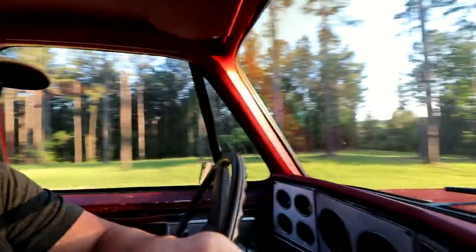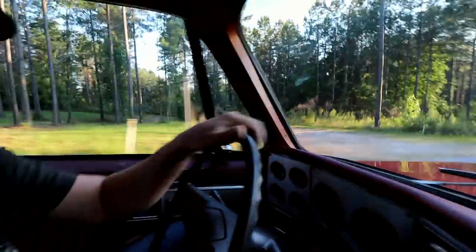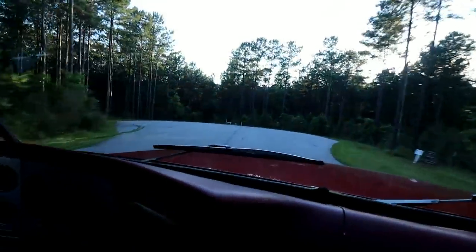There are all these little lake subdivisions out here where I live that they haven't sold the property to yet — just all bare lots that haven't been developed yet. It's kind of an opportune place to come down here and do some donuts or big smoky burnouts. It's just kind of tough for me sometimes because I like to play by the rules, you know. Maybe one day.